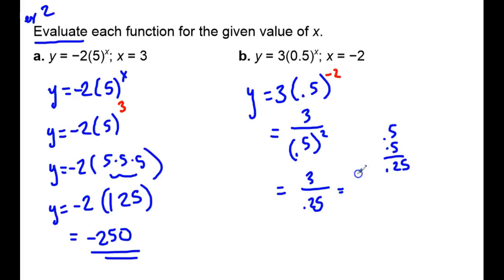Or 3 divided by 0.25, and I know that 0.25 is the same thing as 1/4. Now I have a fraction in the denominator, and I don't like that, so I'm going to multiply by the reciprocal to get that out of the denominator. But what I do to the bottom, I have to do to the top, so I multiply the top by 4/1 as well. So this equals 12. There are some more examples where we have to work with this. And always remember that we have to follow our order first. We want to get rid of any negative exponents or 0 exponents before we even start.